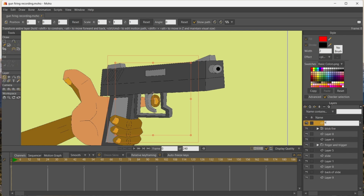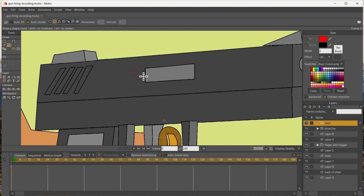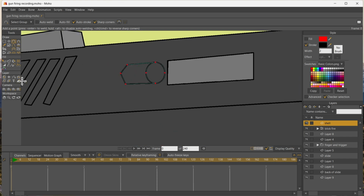But when I'm working by myself, most of the time I don't even name the layers because that just takes more time. What I'm doing, I just click the select layer tool and I click on whatever layer I want to work on. That speeds up the process.